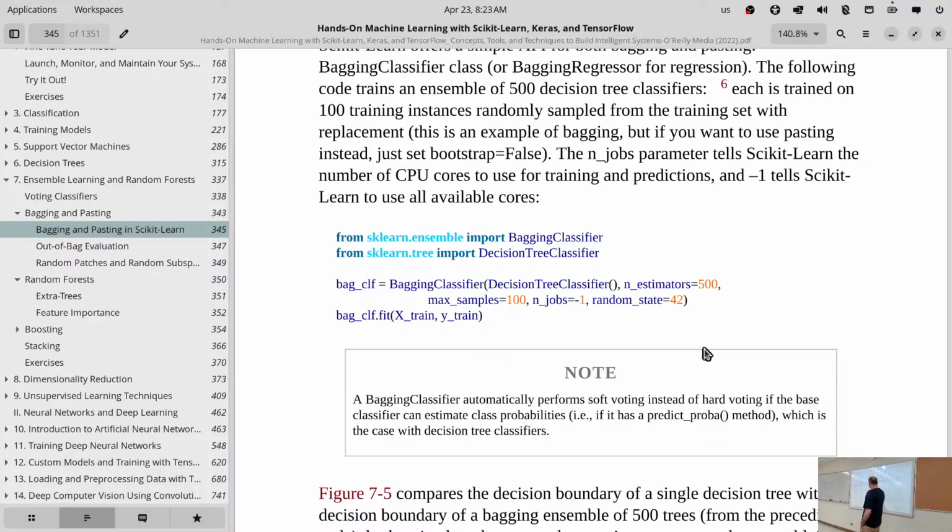And that's another thing you can specify, the max samples when we're doing the sampling here. This is going to be done either with or without the bootstrapping, depending on how you set that.